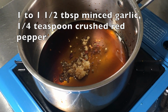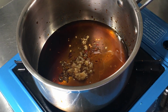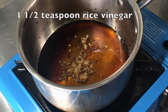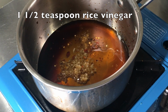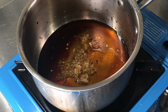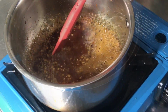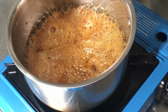And then 2 more ingredients. A couple of teaspoons of sesame oil. I'm turning my flame on high here. And the last ingredient, 1.5 teaspoons of rice vinegar. I'm using regular rice vinegar. It's really important that you use unseasoned rice vinegar because seasoned rice vinegar has salt and other seasonings in it, and it's going to really throw everything off. So we just mix all these ingredients together. Our sauce has come to a boil, and I'm going to turn off the heat.